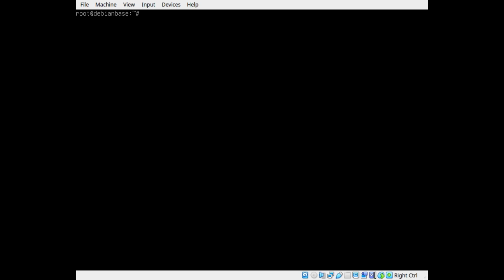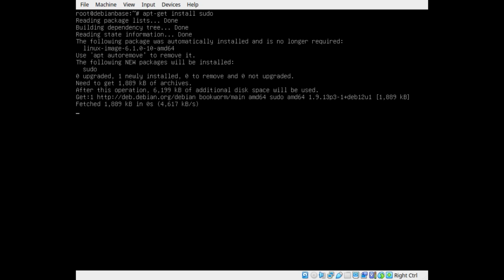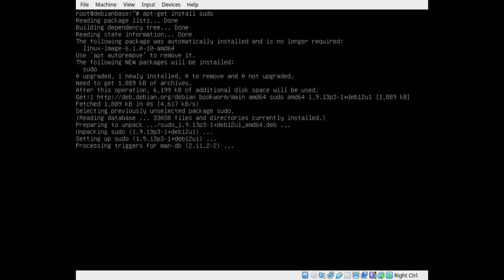So we're going to start off, we're going to do apt-get, you have to be root for this, install sudo, because that's not installed by default with Debian unless you typed in the sudo password when installing it. And to allow a user to use sudo, you have to type adduser, the username, and then sudo.